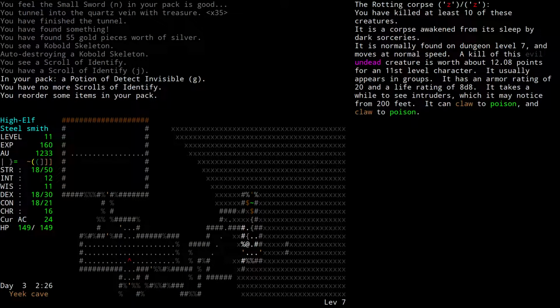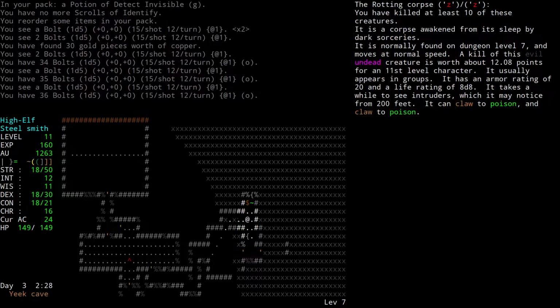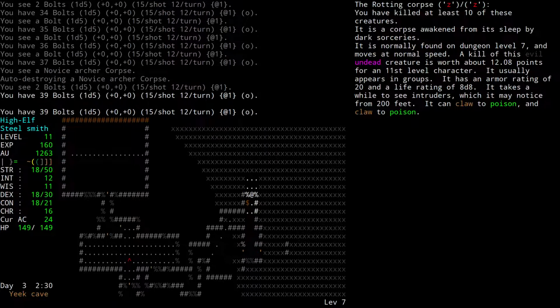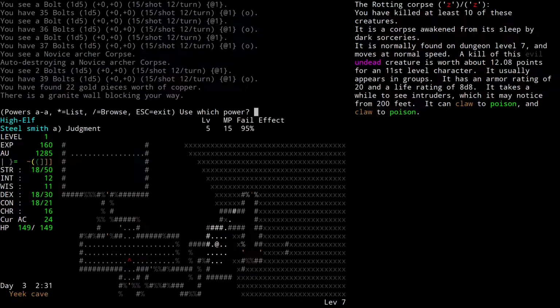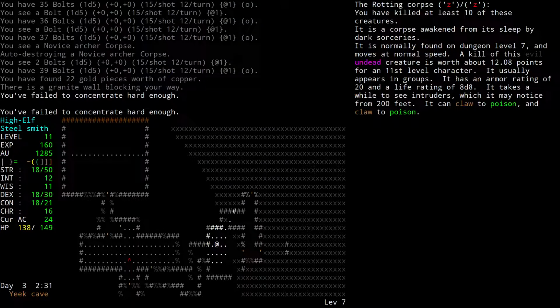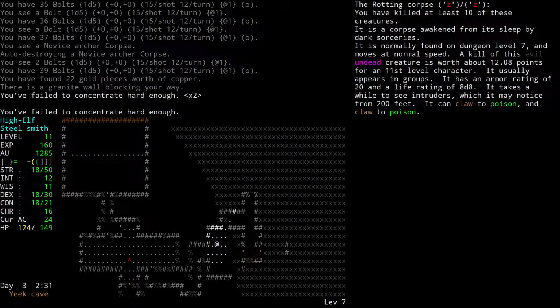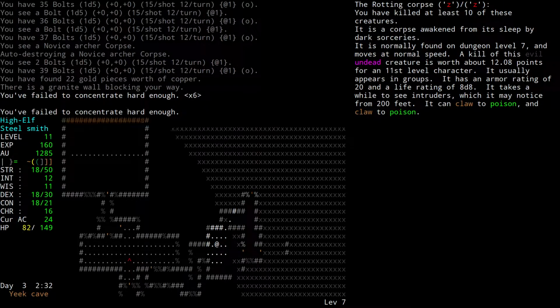Okay, so as soon as I need to clear up things here, it doesn't auto pick up, because otherwise it would pick everything up. Okay. So Shift O, judgment, fail to concentrate, and I took 11 points of damage. That's the cost of judgment. It's slightly random, but it takes like 8% of my HP or something. So that adds up pretty fast.